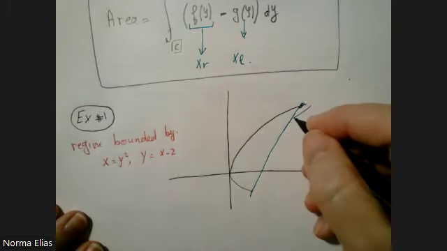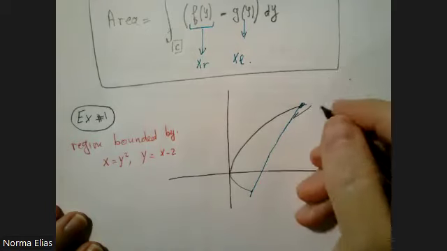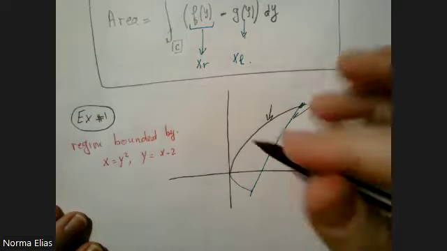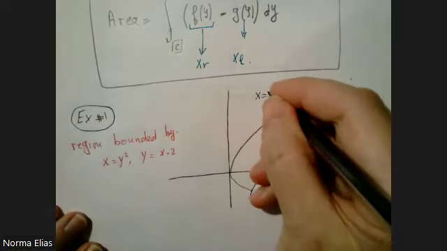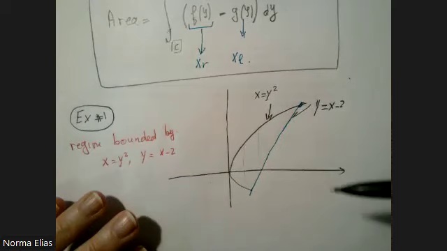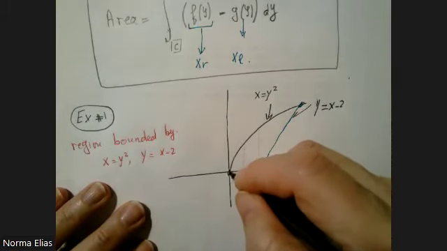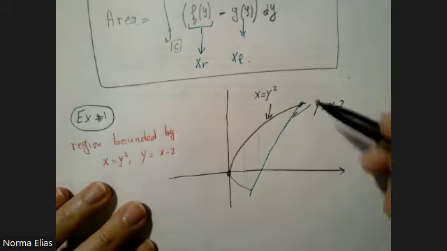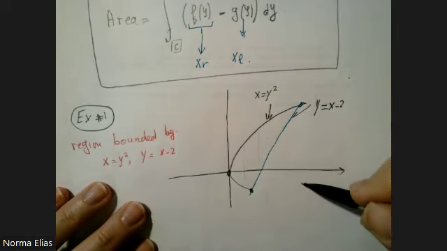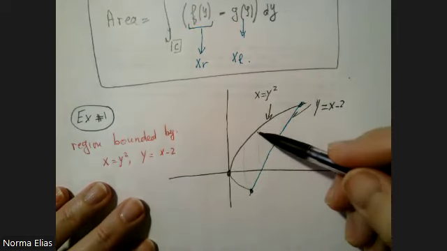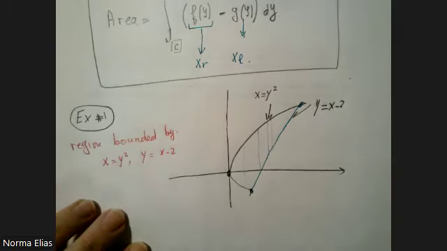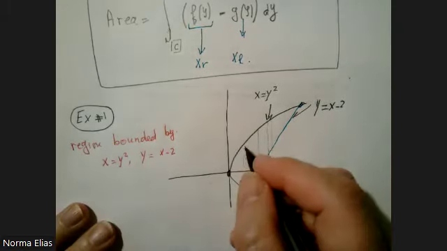So this is the region here. This is y equal x minus 2. And this is x equal y squared. And we need to find this area. Now, yesterday when we did this problem, we had an issue. Our issue was the lower curve changed. From here to here, I have one lower curve, and from here to here, I had a different lower curve. So when we did the x, when we did those vertical rectangles, we split. So today we're not going to do that. We're going to do it by taking horizontal slices.